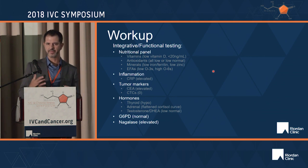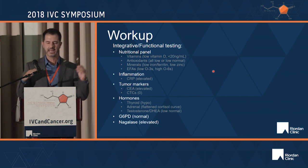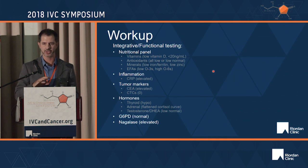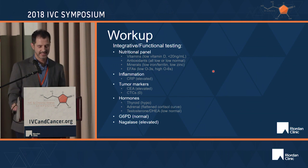So we have the first initial visit with him. Kind of get a pulse for where he's at functionally, but then we always want to test, right? Because we can't do guesswork at this point. We need to test, make sure that we know where the terrain of his body's at, see where the deficiencies are, see which pathways aren't working well, whether it's hormones or immune system or inflammation or all of these.